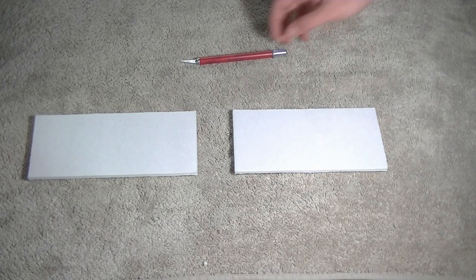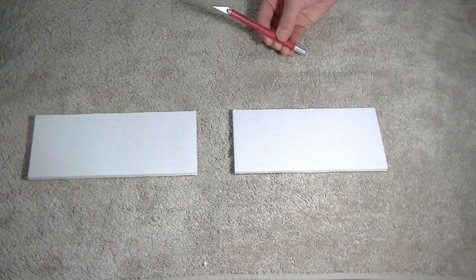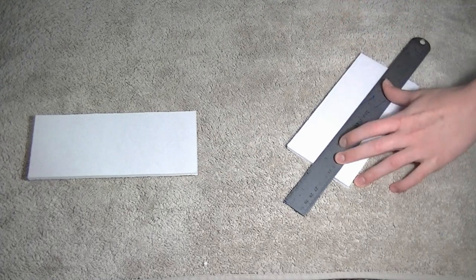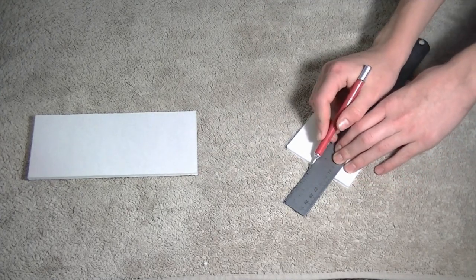So the first thing you need when you're beveling a control surface is a sharp blade. You always need a sharp blade when you're cutting things, but you especially need one when you're beveling. So I have a dull blade that I've used a lot. I'm going to just show you what that's like.